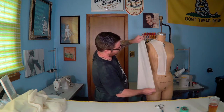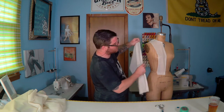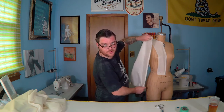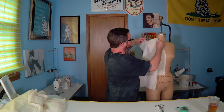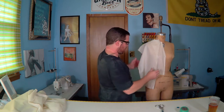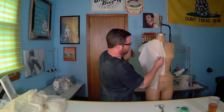Now with our princess seam, depending on how you want to do it, you could drape it a little bit on the bias if you need some stretch, or if you want to keep it rigid and do a sort of corseted bodice, then you're going to keep your grain line true straight up. That's what we're going to do here. So we're going to start on our neckline. This is just a holding pin right here so we can see how the fabric contours to the form.